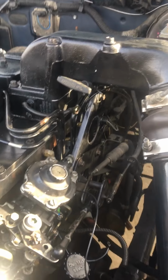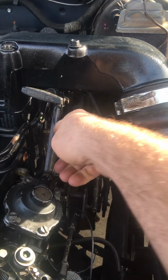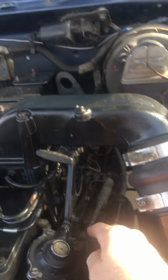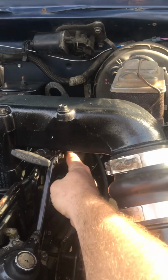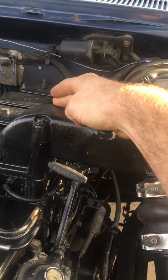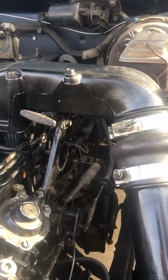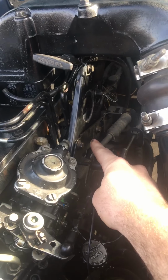Oh, one thing is that the top of this mounting plate will not fit. This goes up and wraps over the top to mount on top of the old intake horn. I had to cut it off. It does still stay in place where it's at, but you will have to cut the top of it off, because it's gonna hit like here on your new intake horn. It just doesn't work. But even if you chop it up and it doesn't have all of the mounting bolts and stuff like that, it still stays in place. It's just fine. It still mounts to the bottom, still mounts to your throttle linkage.